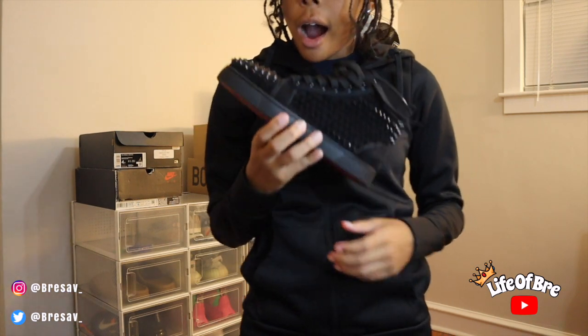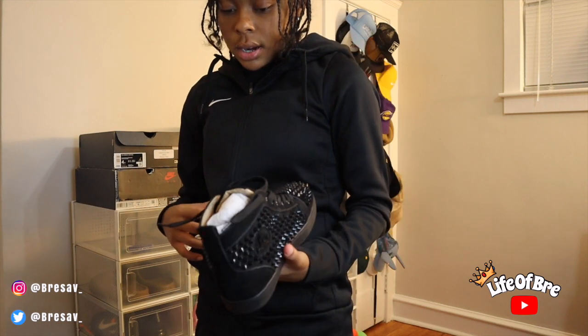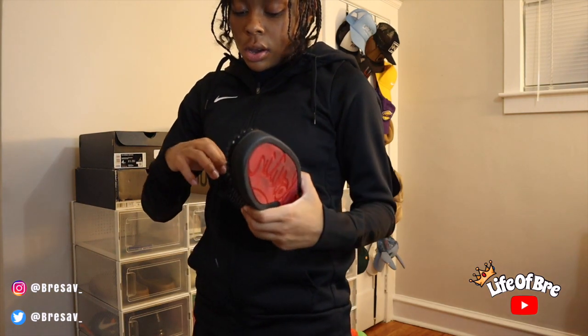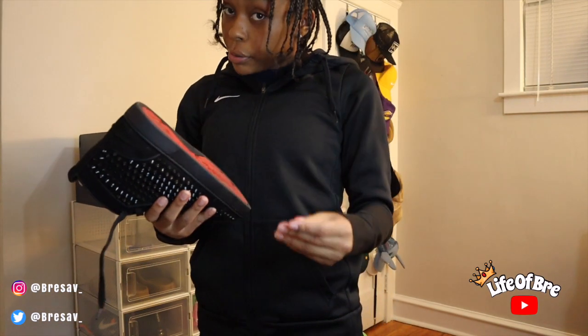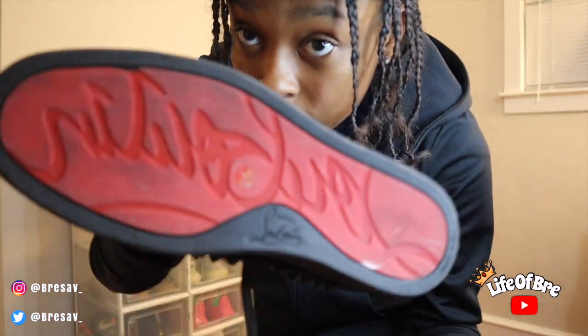Right here we got some Christian Louboutins. Amazing shoe. I really had wanted these for the longest, and I think this was probably one of my first pairs of designer shoes that I got for myself. Dope shoe, love this shoe. Couldn't wait to grab this shoe. Pretty penny. I wore these a lot, as you can tell.